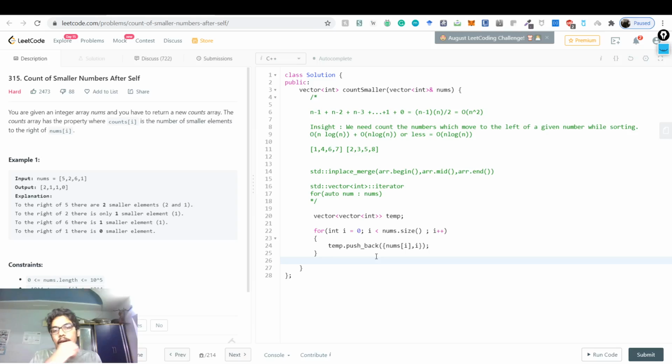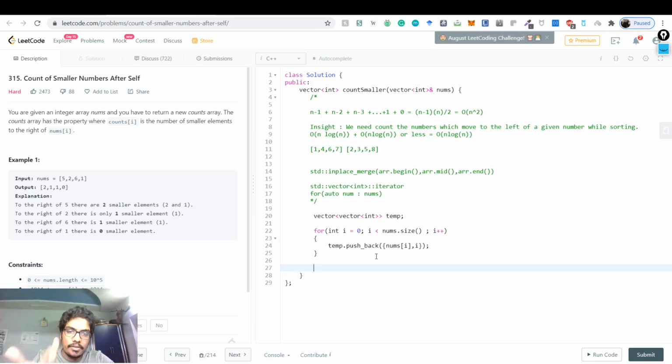We'll also have to make a count array and pass the count array by reference, right? We could pass it by reference, or we could pass it by value, whichever way. Arrays are always passed by reference, but instead of passing the entire array, you could just pass the iterator, or just pass the pointer to the first element. So let's make this array count. The array count would be nothing but vector int count of 0 comma nums dot size. It's the same size as nums, and initially there is no count, so we initialize them to 0, right?